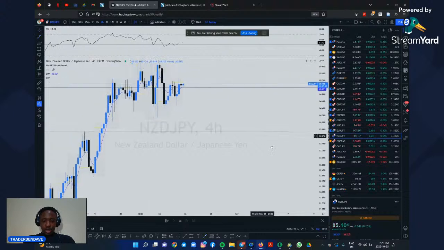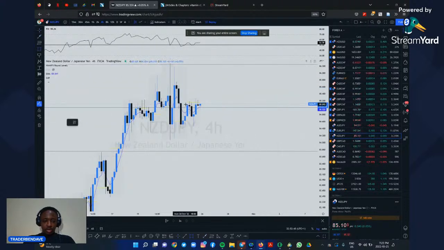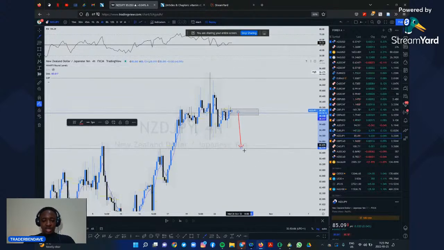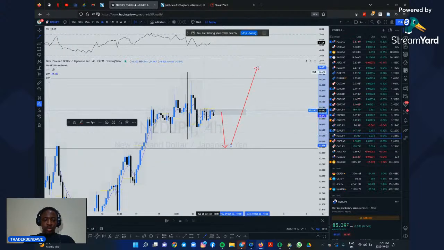So I'll be keeping a close eye here for potential. If price closes below this psychological level, I'll sell NZD down here for 120 pips. And from here, because of the way this level is, I'm not just going to buy because it's testing a major psychological level. But if price shows any form of reversal pattern here, then I'll look to buy again from here to continue the uptrend. So here I'll be waiting for how price reacts to this zone.